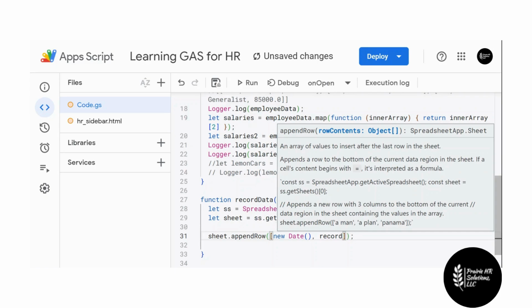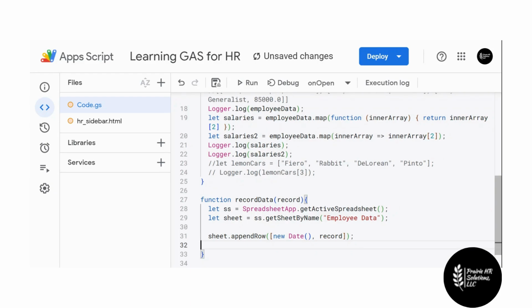New date will produce the date that it was recorded. And you'll notice that the date is not typically like 12/2/24. It goes all the way down into the minutes and the seconds. And you'll realize that with append row, anytime we do an array, if you remember, we separate elements of that array by a comma.